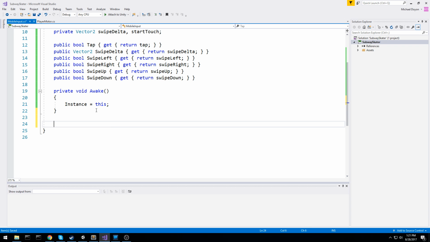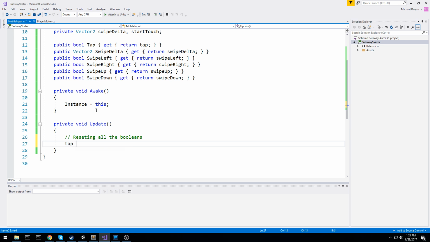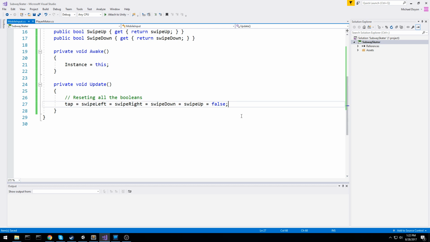Okay, so now let's start and actually lay down the logic. It's a little bit long, but you'll see it is fairly straightforward. We start by resetting all the actual booleans to false. So we do tap, it's going to be equal to false. Same thing for right, swipe down, and swipe up. I write this this way, but you don't have to write it the exact same way as I do. You can put it on different lines. Doesn't really matter in the end, but this does the exact same job. So it says tap is equal to this, but before that, this is equal to that. And when you read code like this, it's always from the right to the left. So this one is the first one that's being affected, and then this one, this one, this one, and this one.